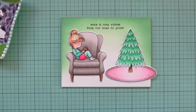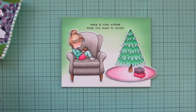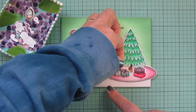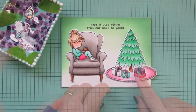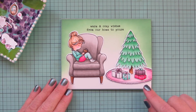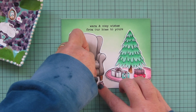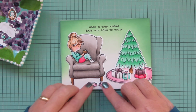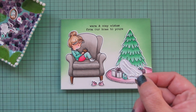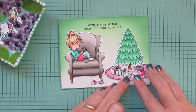Then I'll take the stacks of gifts and I'm going to add those around it too. I'm going to put one of them over on the right side of the trunk and then the other one on the left. I'm going to leave a little gap between them for now. Then I'll grab my Cutter Bee Teflon coated scissors and just trim off the excess of that carpet that was hanging over the side. And I'm going to add her bunny slippers below the chair to kind of anchor that down to the ground as well. And then I'll add the kitty so that it is sleeping on the carpet right beneath the tree between the two stacks of gifts.